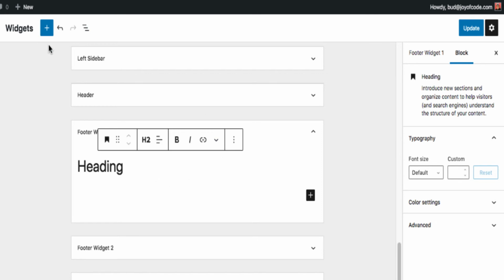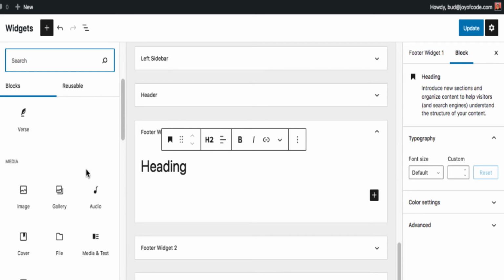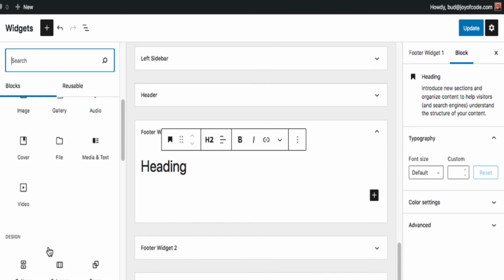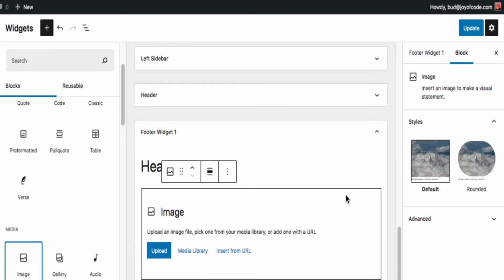And then I'm also going to put in one more widget just to show you that anything you can do, columns, group, cover block, all the blocks that you've been using with Gutenberg, they're now incorporated into the whole widget making experience. So I'm going to use an image right over here, perfect, and this will look really familiar.